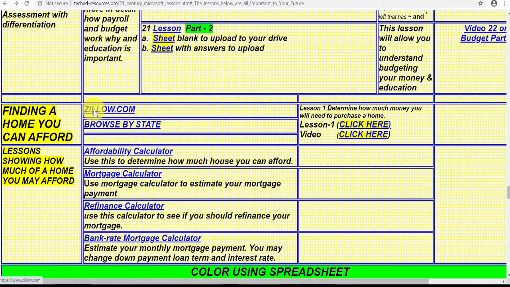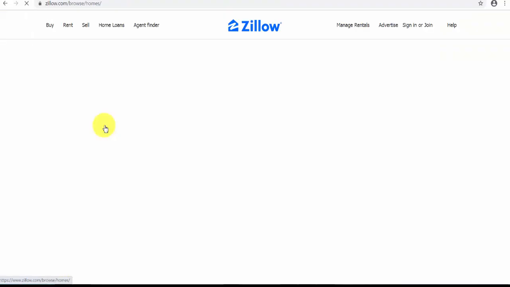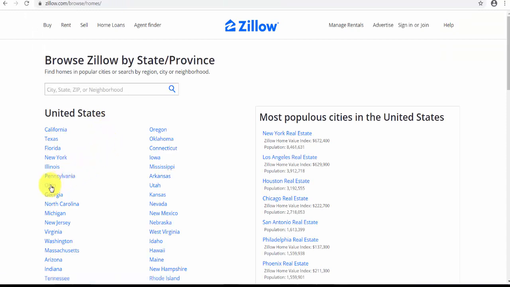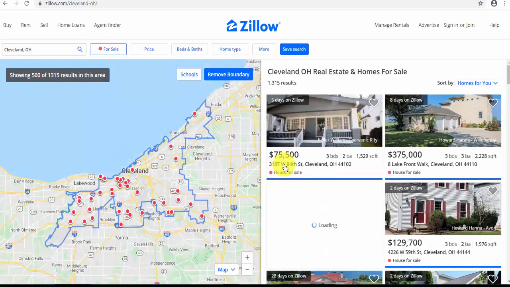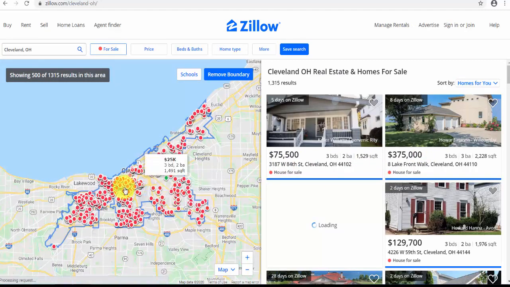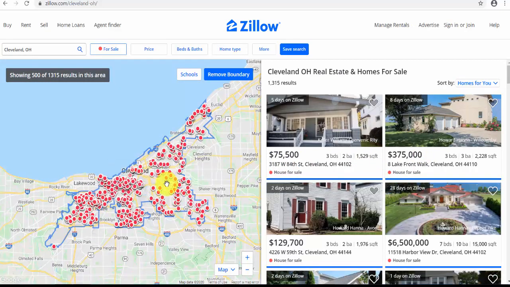We could choose Zillow.com, but I'm going to choose Browse by State because this is good anywhere. I'll choose Ohio, and upon choosing Ohio, I'm going to say Cleveland Real Estate. When this opens up, you'll see some homes listed for us, and all these little red dots are homes themselves.